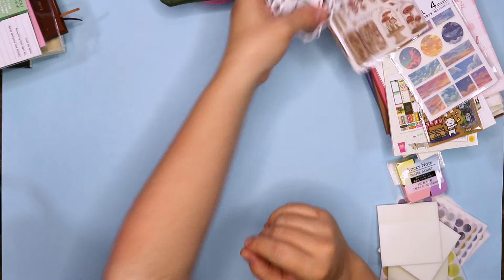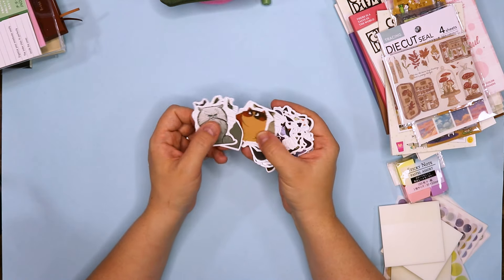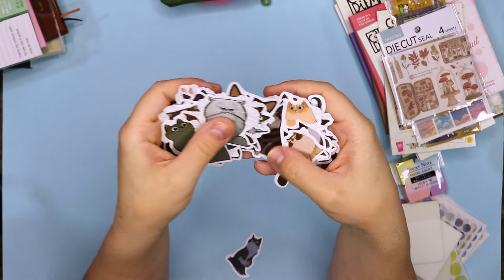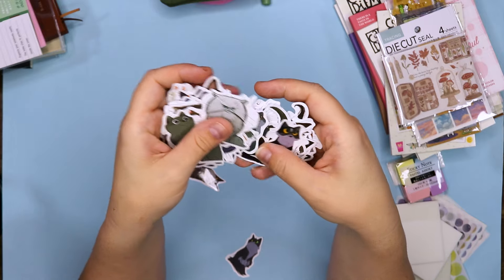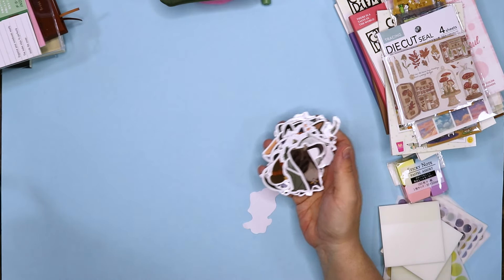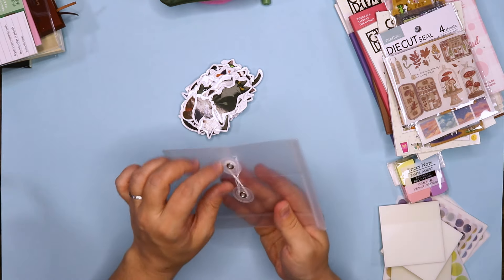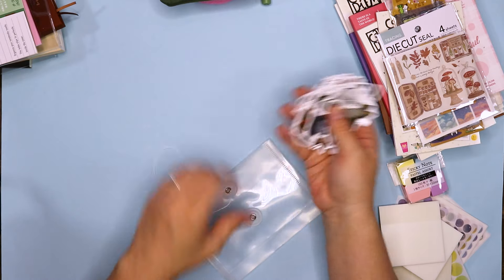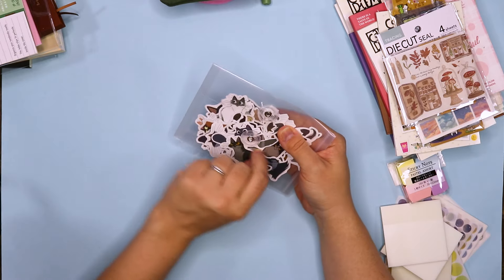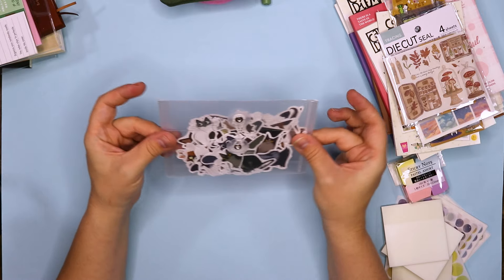I love cats, but my husband is allergic so we can't have cats. So I got an entire pack of cat stickers — they're so derpy and funny, I love these guys. I'm definitely a cat lady. These will definitely make an appearance at some point in my planner. And this is the purpose for the clear envelopes — if I have a bunch of these stickers, I can just pop them in there, spread them out so they're a bit flatter, and I can carry them without them going everywhere.